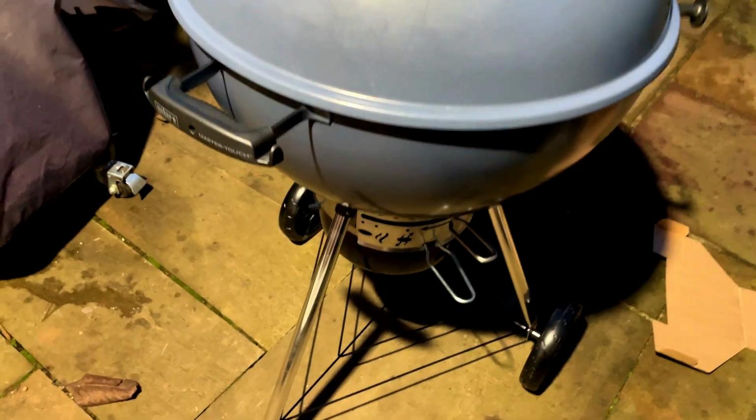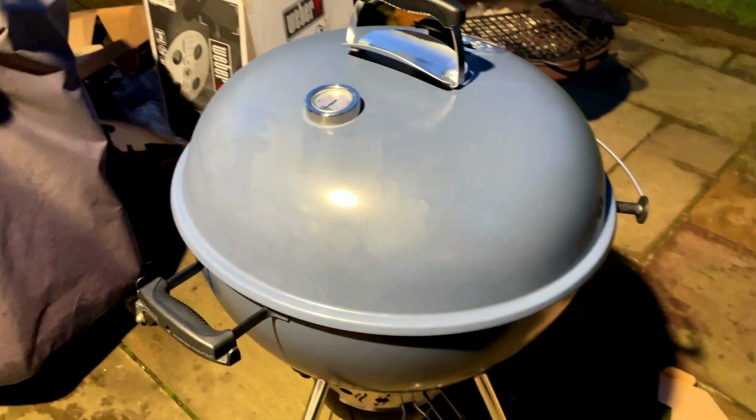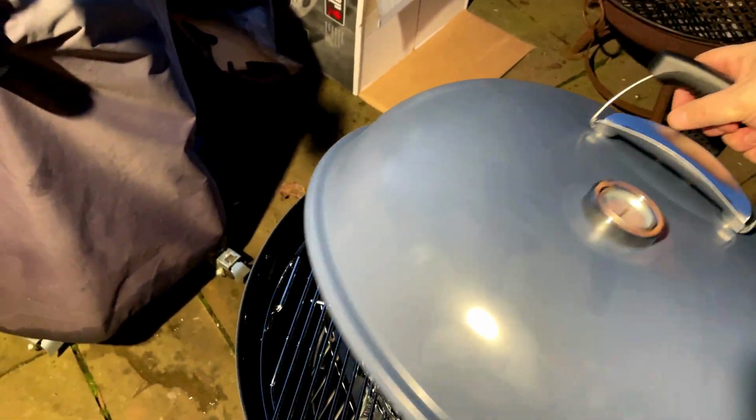So with the handle and thermometer fixed, this is complete. I obviously went for the Slate Blue version, which I think gives it a nice little bit of character. These do come in all sorts of fun, interesting colours.